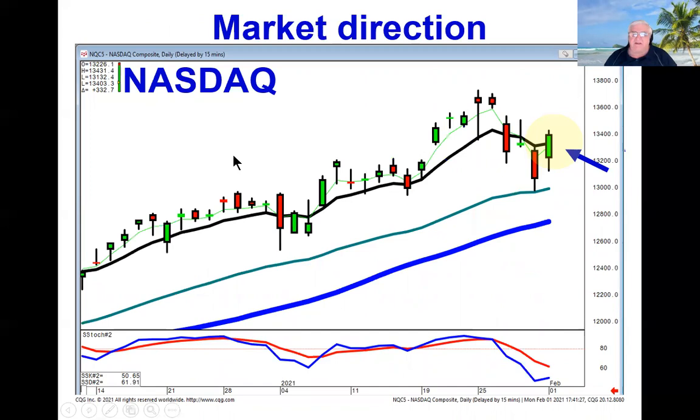Join us this week. We are going to be showing how you can identify which breakout patterns put you in the strongest positions with the high probability potential that not only are you in an uptrend, but you could possibly be in a huge uptrend like we saw in GameStop and some of these other stocks.